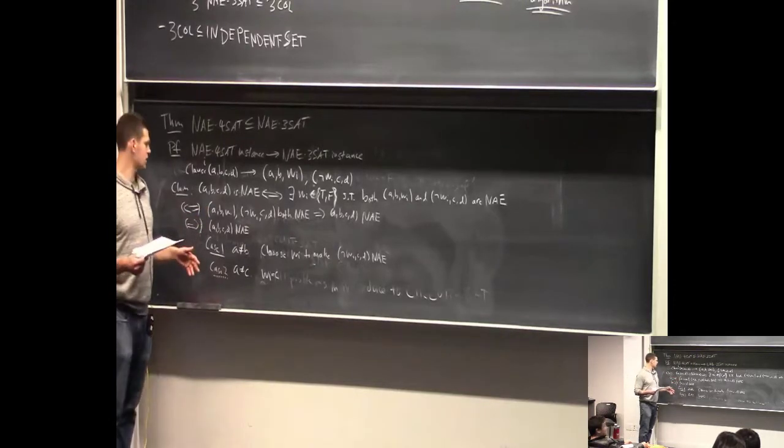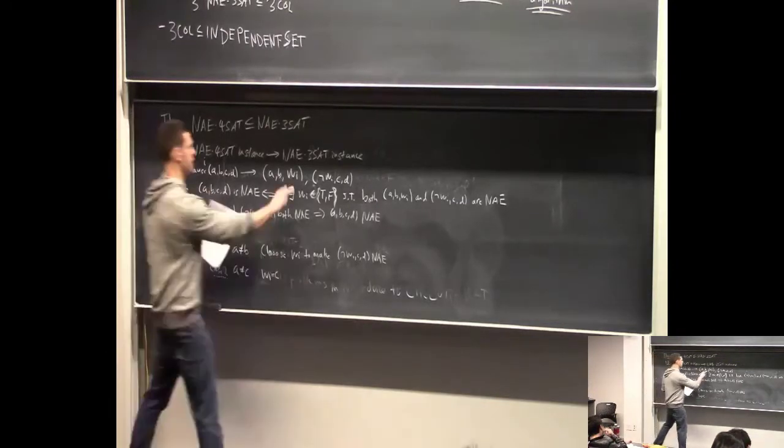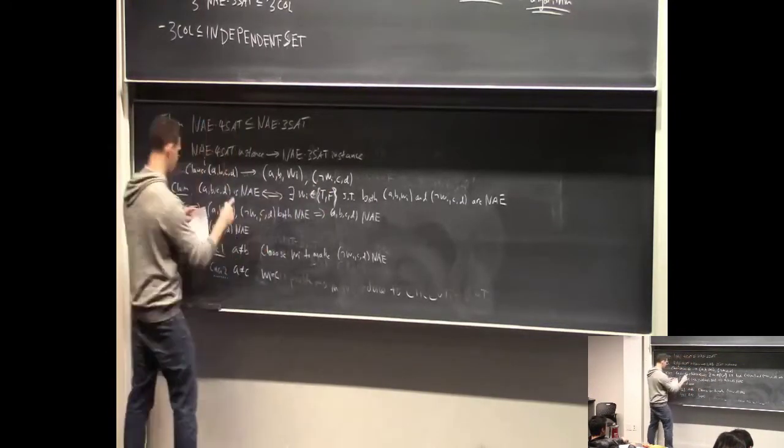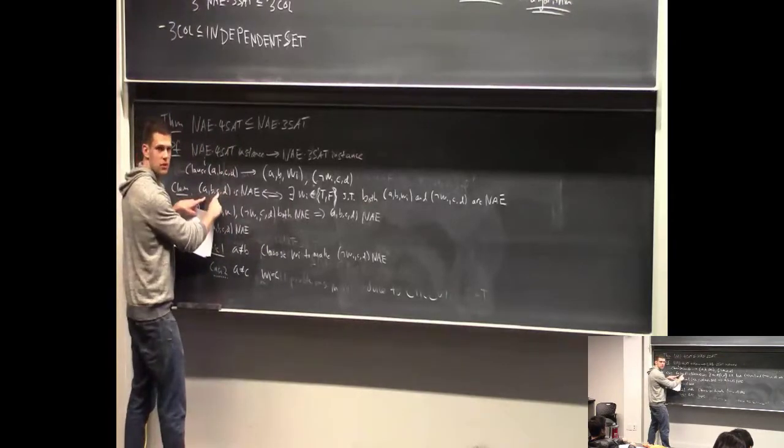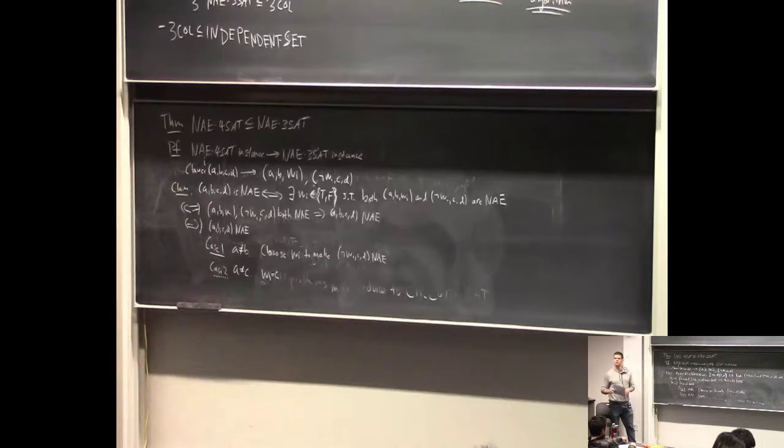So really the options are, do you have 2 variables that appear in the same clause not equal, or do you have 2 variables appearing in different clauses not equal? Everything is one of those 2 cases. They all look like this, and that's the proof. Okay, any questions on that? All right.